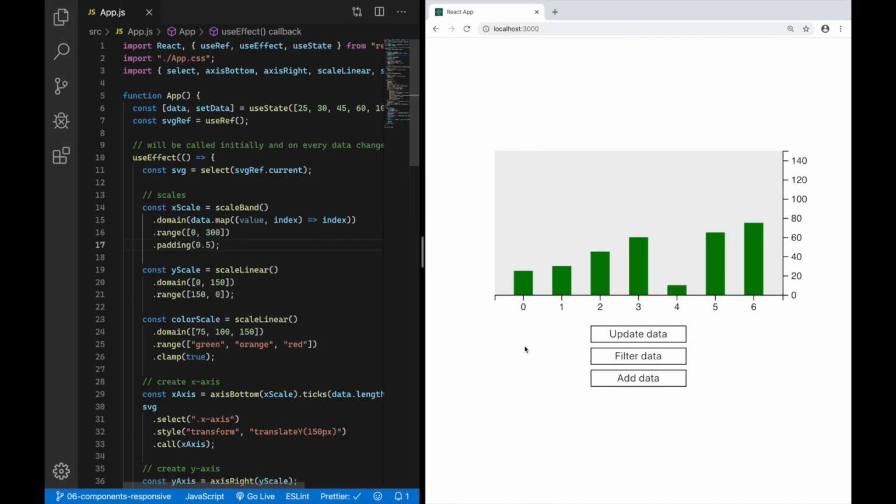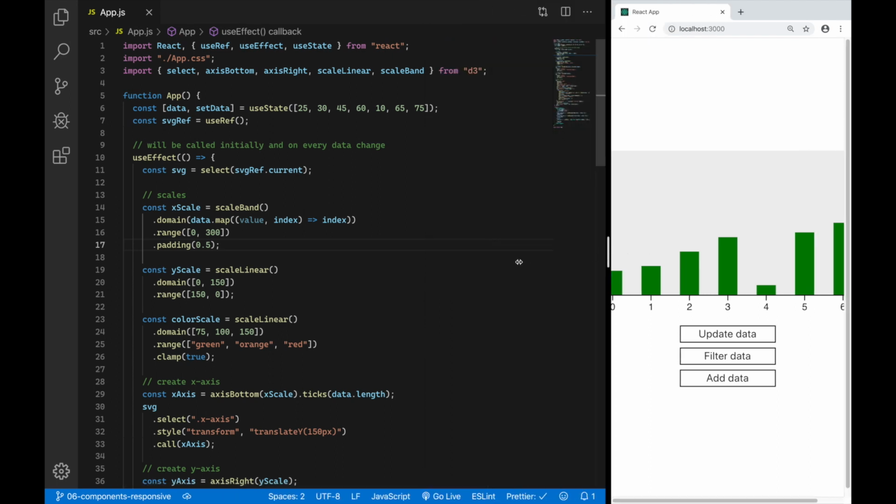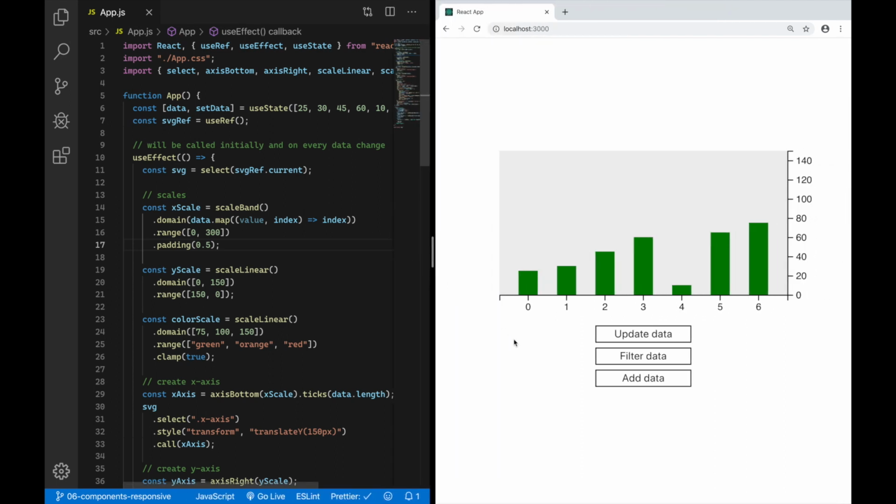So in the last video, I was adding these tooltips to this bar chart to make it a bit more interactive. And as you can see, the bar chart so far is not responsive. The reason for that is we have been using the default dimensions of an SVG, which is 300 pixels wide and 150 pixels high. And yeah, we want to change that. We want to make it responsive.